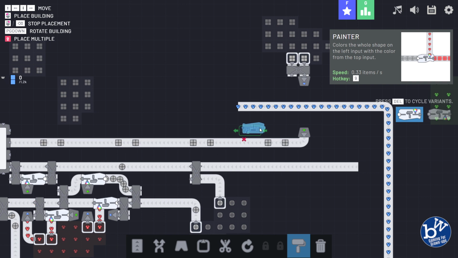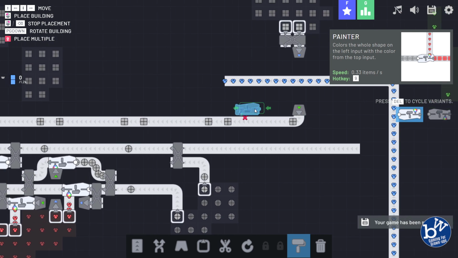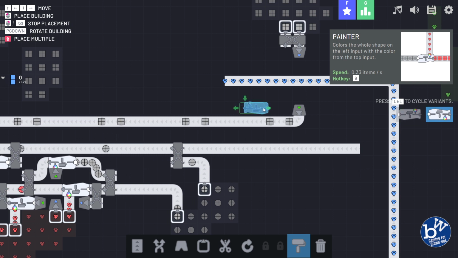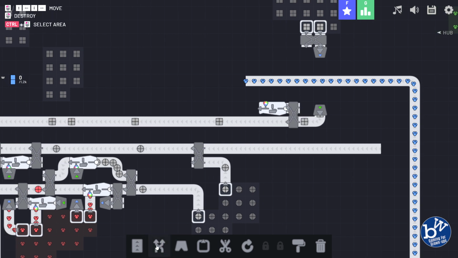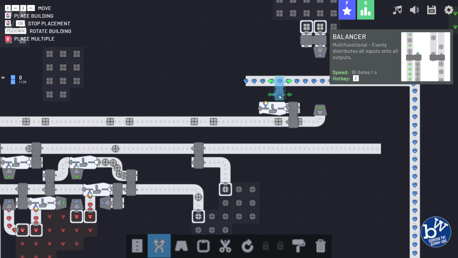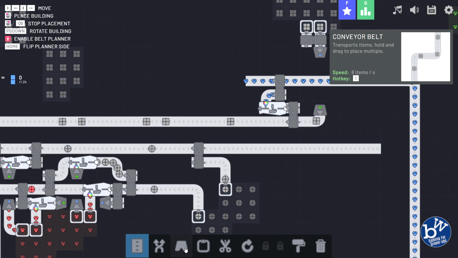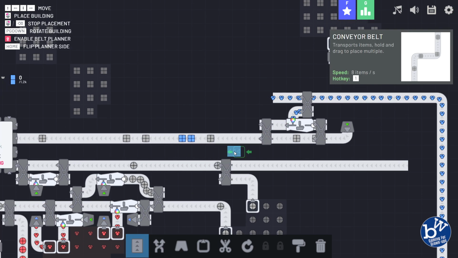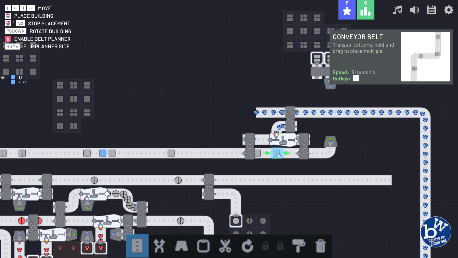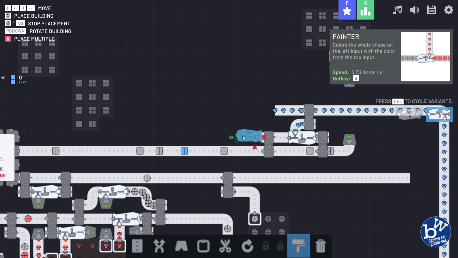Right. Now we want paint. So we want to go something like that. Yeah, why not? And we want that. Is this a cleaner solution than we had a moment ago? Possibly. Yeah, possibly. Okay, we'll try another one.